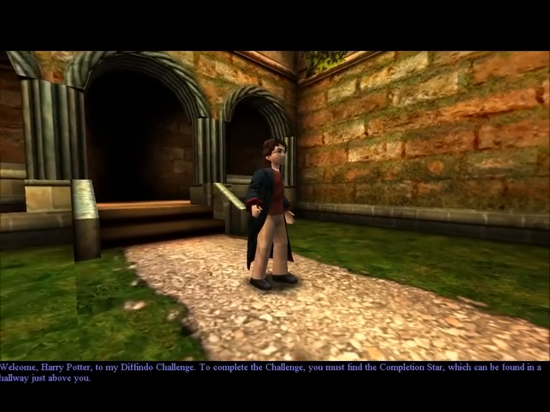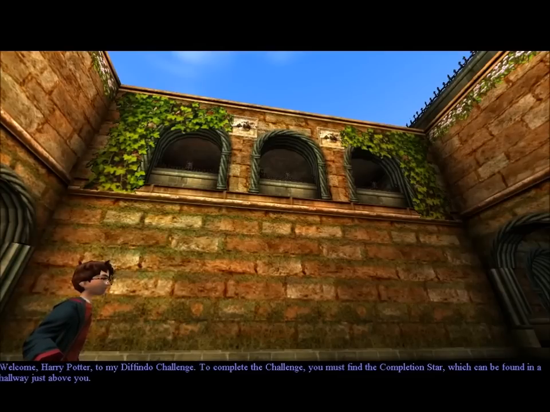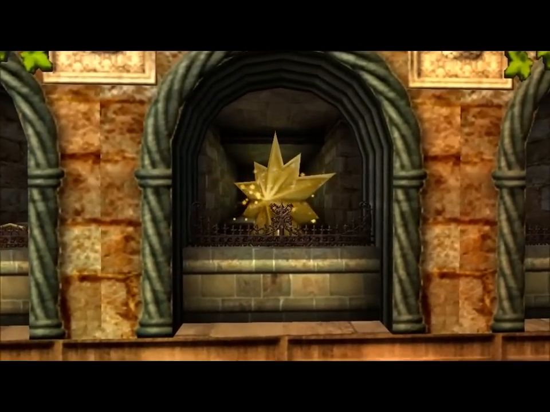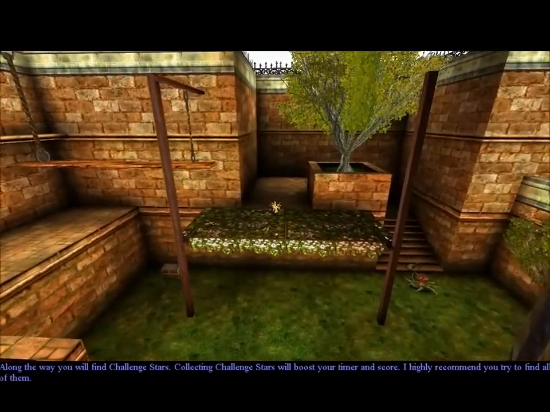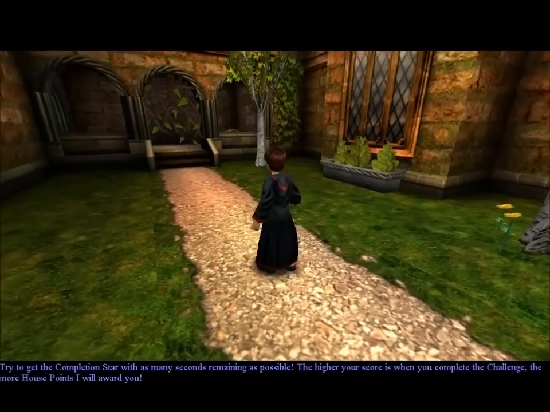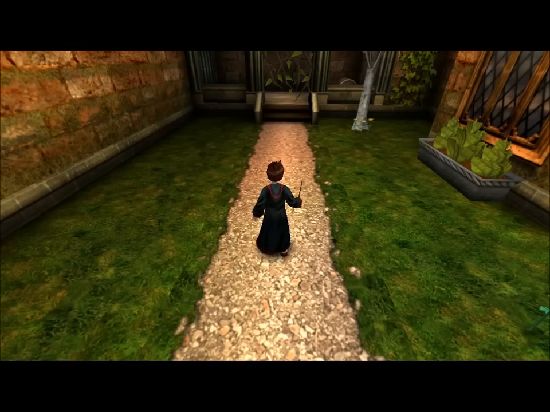Welcome Harry Potter to my Diffindo challenge. To complete the challenge, you must find the completion star, which can be found in a hallway just above you. Try to get to it as quickly as you can. If the challenge timer reaches zero before you have the completion star, you lose the challenge. Along the way, you will find challenge stars. Collecting challenge stars will boost your timer and score. I highly recommend you try to find all of them. Try to get the completion star with as many seconds remaining as possible. The higher your score is when you complete the challenge, the more house points I will award you.